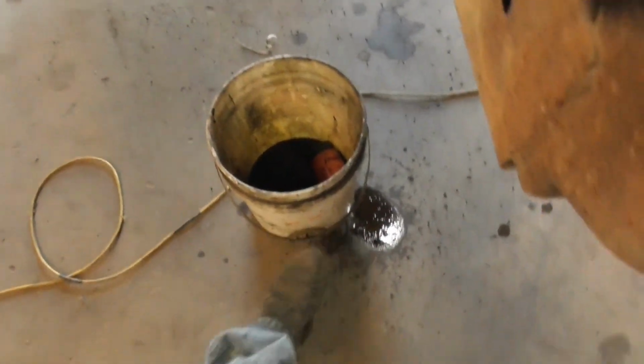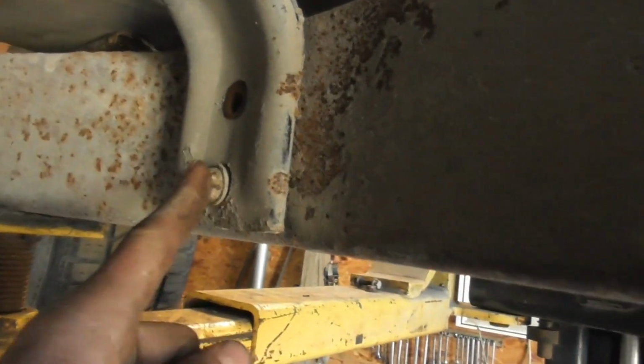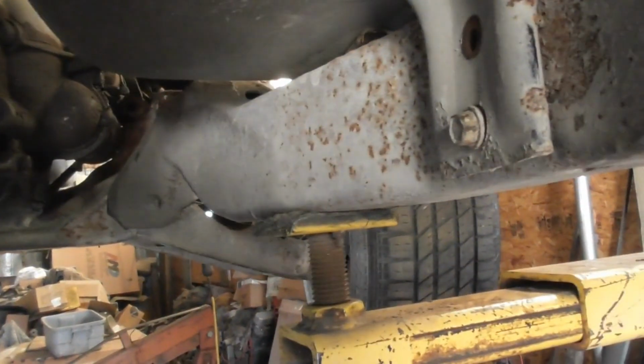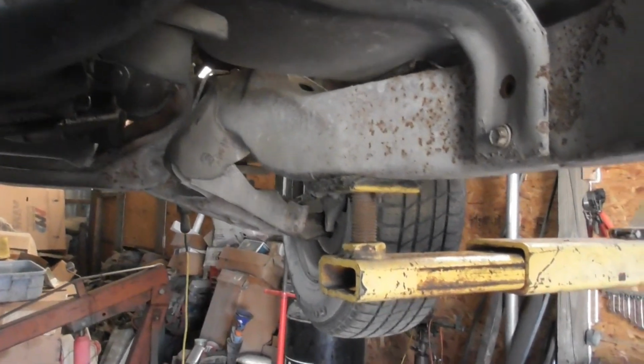Bucket down there saving some of it. I got a little on the floor, but try not to be messy out here. I got the cross member bolts out. Two of them up in there, and two there. That one's not out because that's holding that up. That was not in there, go fall down. I'll do that once I let it down. I'll jack it up and pull the cross member out.